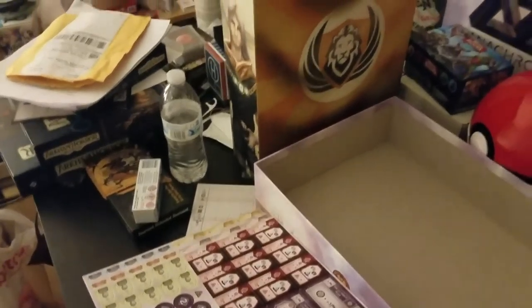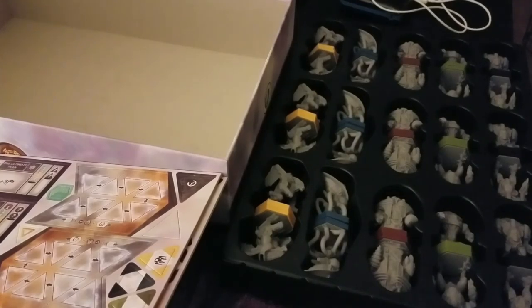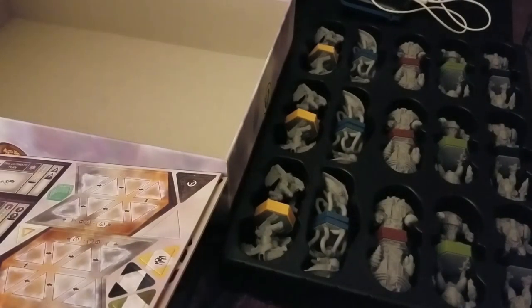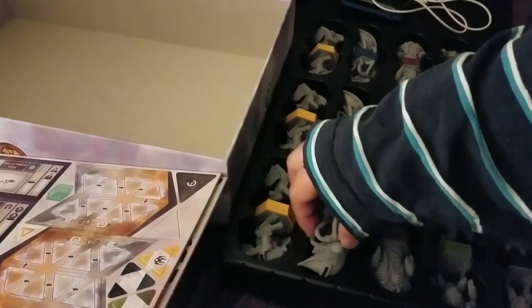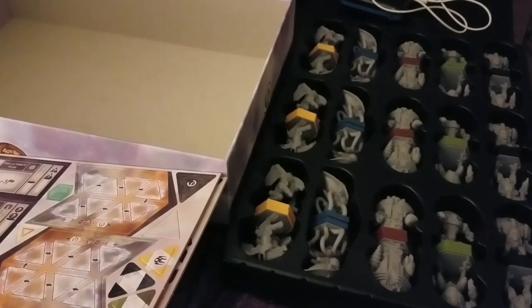I did sort of clean up stuff, I just sort of pushed the rest of it to the side - there's my drink and a bunch of other stuff. So I will probably have to pull out the second leaf so I'll have room to set up the game. It is precisely midnight tonight, and I want to get it set up - or I'm going to punch out cardboard. If you don't see a video right away of the game set up, go to Rado's run-through - and what he has is a pre-production copy, and they included the minis. These are pretty big minis - they're not like giant like the others, or some of the Zombicide stuff - but they're pretty big for a worker placement game. So this is really awesome.